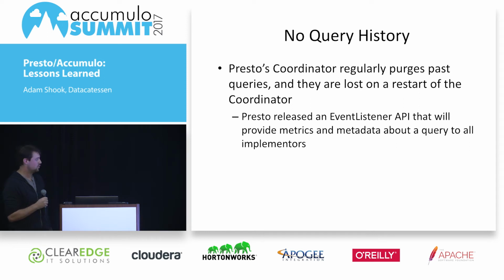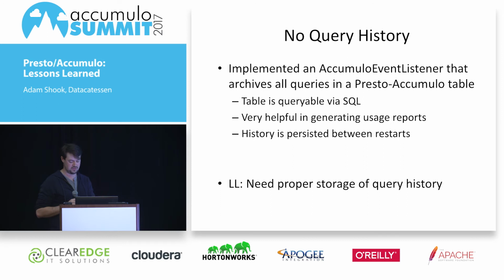So Presto released this event listener API where you can implement an event listener that, every time you submit a query, every time a split is finished, and every time a query is finished, gives tons of metrics about it. What was the actual SQL query? What session properties were used? What table was it run on? What output table? Who ran it? When it ran? All these different metrics. So we thought this would be a good way to track this history.